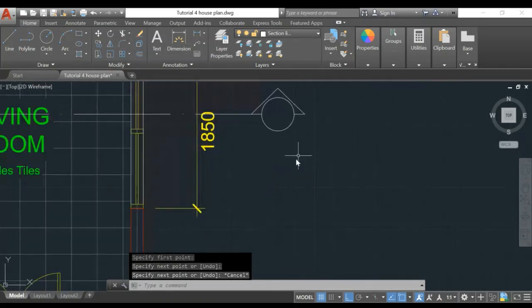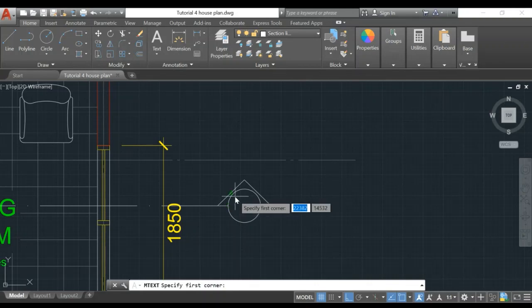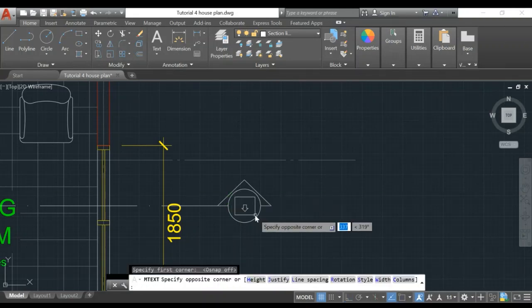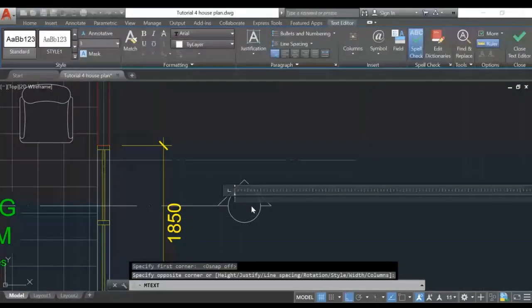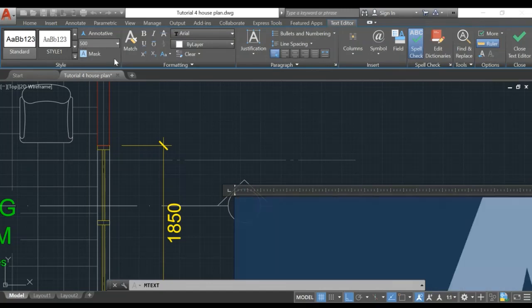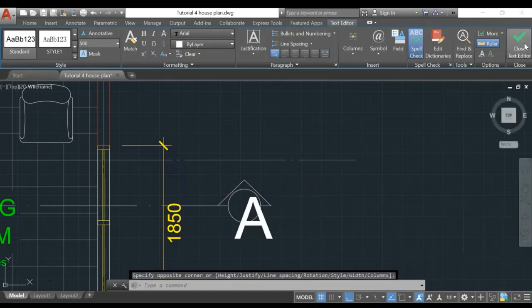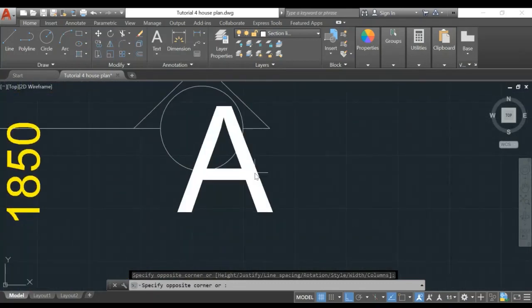I'll name this section line as A. I create the drop flag and put the text there, so it'll be A. For the text size, I'm guessing about 500. Oh, I think 500 is too big. Let's make this smaller.